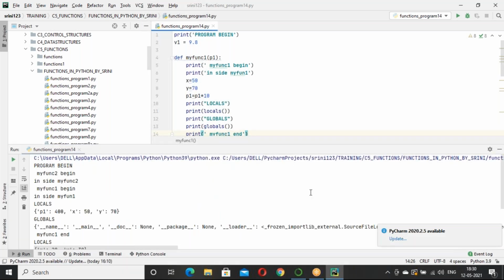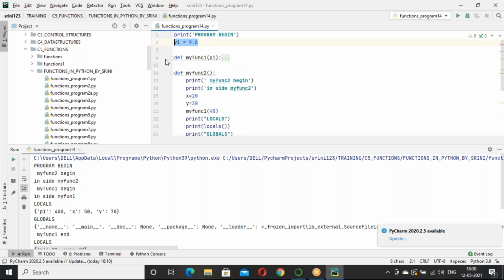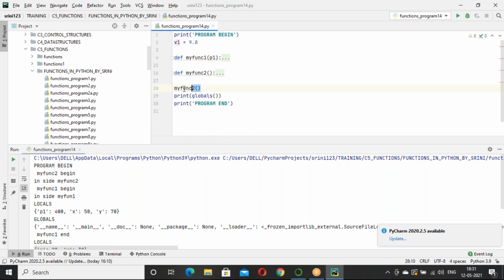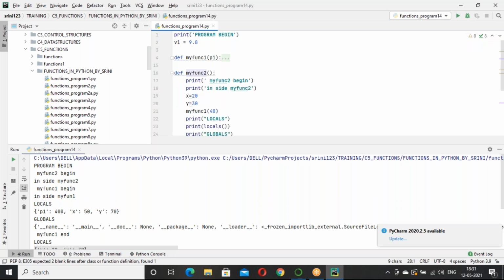Once you run this program, observe the output. Program begin. Global variable v1 is created, function object function 1 is created, function object function 2 is created. Execution of the function 2 begins, so printing function 2 begin, inside my function 2.